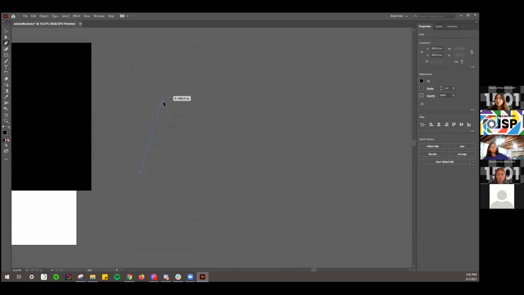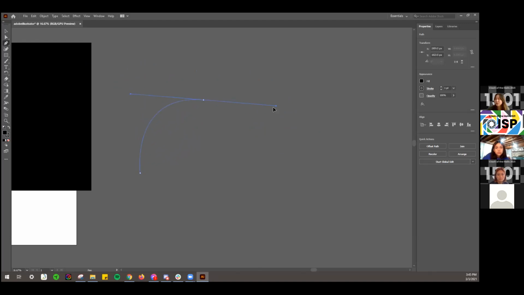And then if you want to make it curved, you're going to pick your next point, hold down when you click, and then drag. These little things called handles are going to appear, and the handles basically influence what direction your line is going to curve into. It's a little bit hard to understand at the beginning, but as time goes on, it gets a lot easier to make sure that the handles go in the right direction.